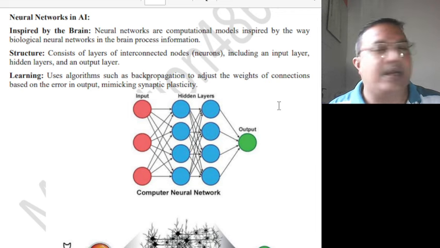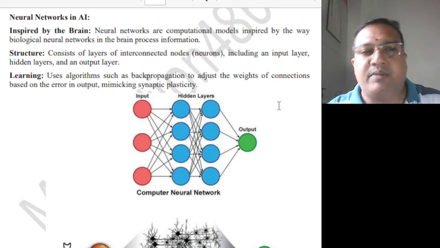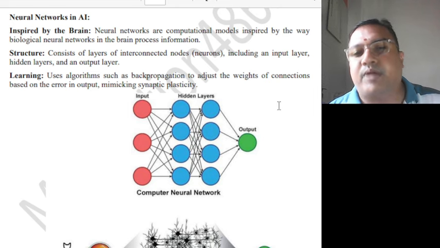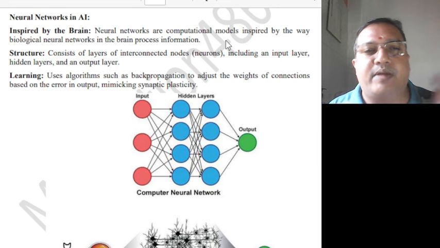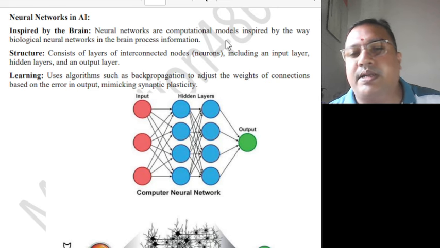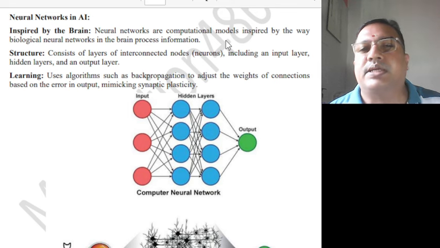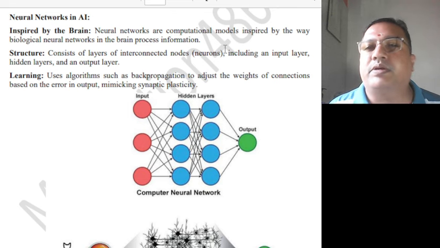That means we are lagging behind, the engineering students. The level of thinking has to improve, because these are all built by studying the brain. People studied biology, computer science experts. They didn't say that I am only a computer science engineer, I do only coding. No, they analyzed different biological systems, and based on that, neural networks were designed.